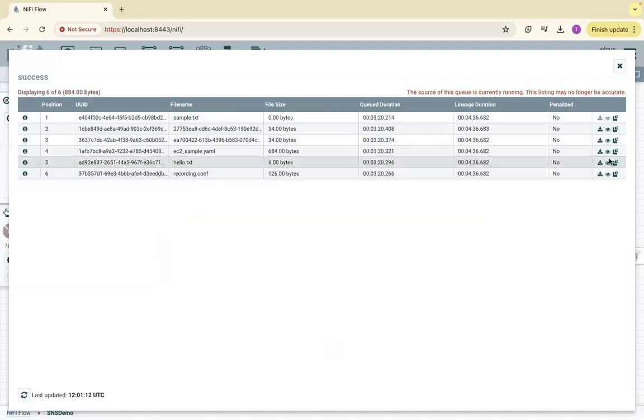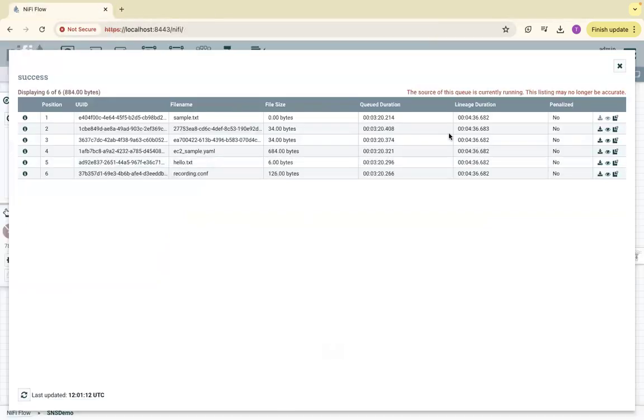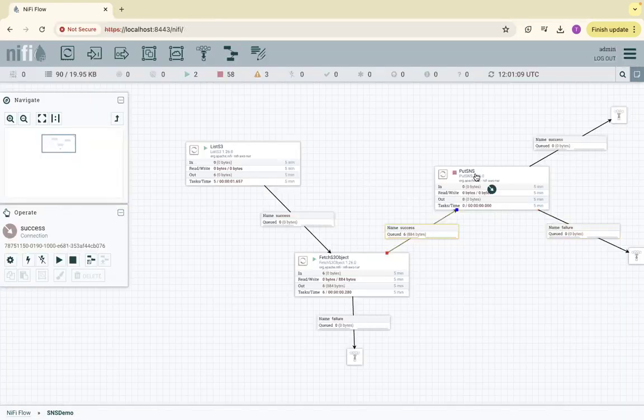This hello.txt has a message called hello. So one of the email notifications that we get from SNS will have this content, hello, with the subject Nifi demo notification, right? And in the SNS topic, there should be an email subscribed, which I already configured in my AWS console.